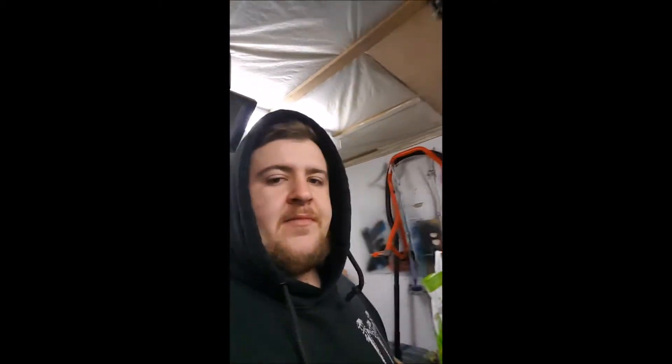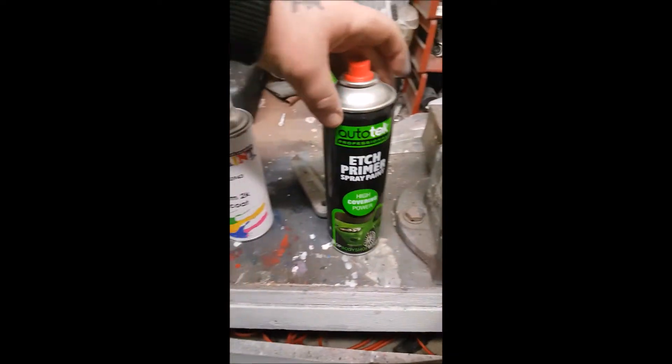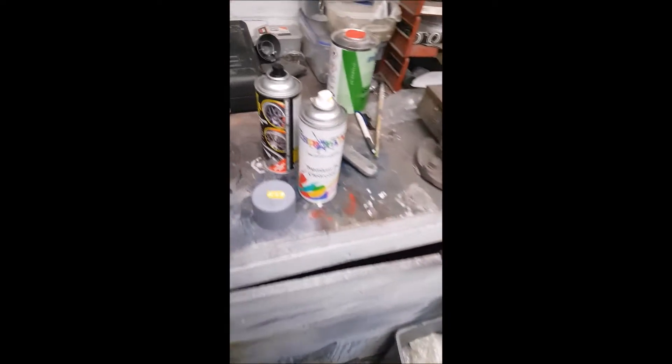All I'm doing now is putting a coat of primer on it. I'm just using this cheap etch primer - you can get that from any sort of store, I've used it for years, it does the trick. My car is a Nardo grey colour - I've just resprayed it in what I was told was meant to be a dark Nardo grey, but it turned out a little bit lighter than primer.